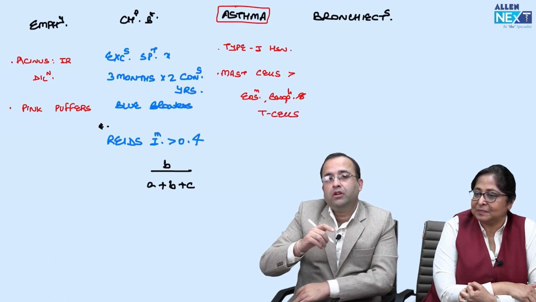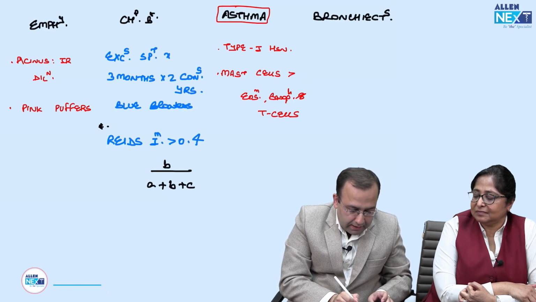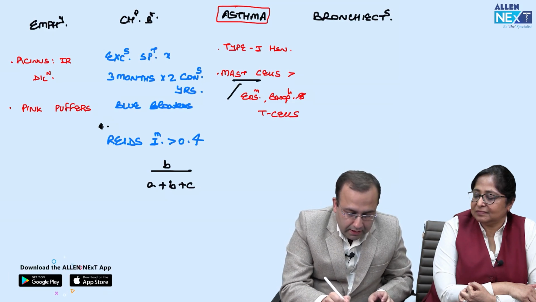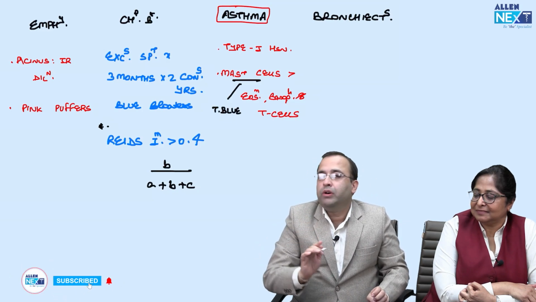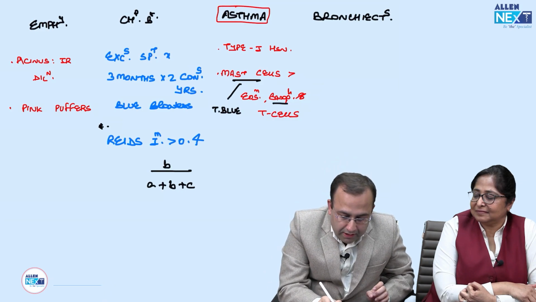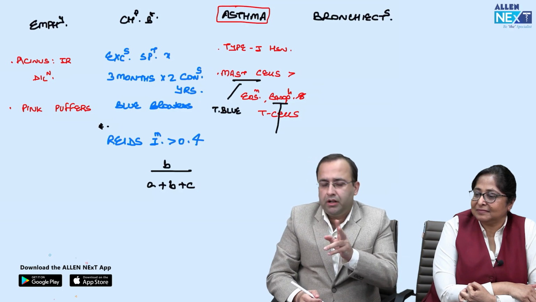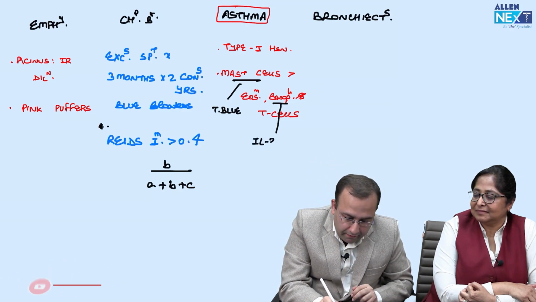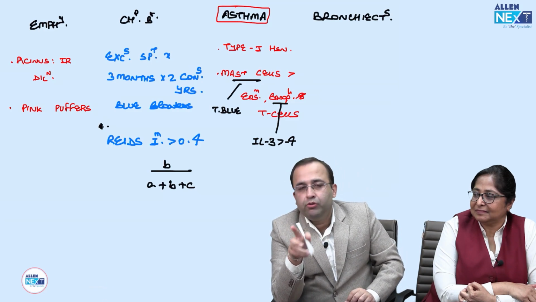So, first question, NEET PG 2019, stain used for mast cells. Stain used for mast cells, toluidine blue. Next question, AIIMS November 2019 asked you, which is the main activator of basophils? B is the second alphabet. So interleukin 3 followed by interleukin 4. 3 was not given in the options, interleukin 4 had to be marked.